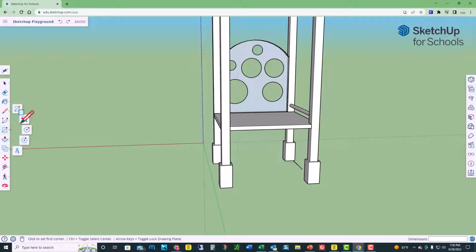It's time to build some stairs. Okay, we're going to use the rectangle tool and find the midpoint inference. Once we get that, we're going to drag all the way over to the other endpoint. Then we're going to use the push-pull tool, and we're going to pull that out. It's about 4 feet.